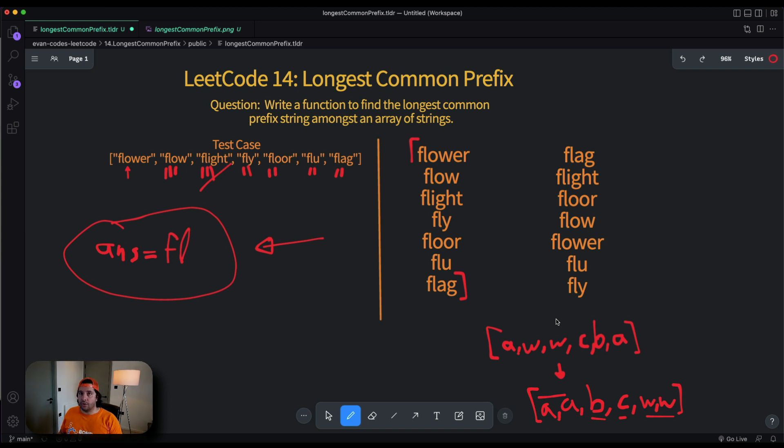Instead of having an O(n squared) solution we are going to have just a linear solution. In order to do that, this is the given array. It's not the working array. This is the given array. And this is the given array after a sort operation.